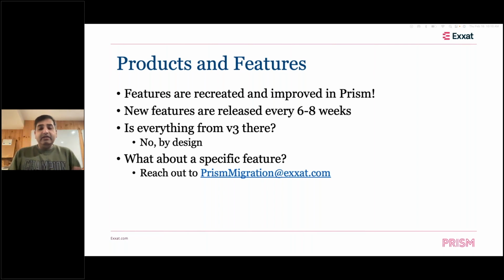This is all I'm going to discuss as a part of the migration, but this slide specifically calls out what needs to happen, what features are available, and what happens as a part of our rollout. If you have a very specific requirement or question, you can reach out at prismmigration@exact.com, and we'll respond on whether that specific feature is available or when it will be available.